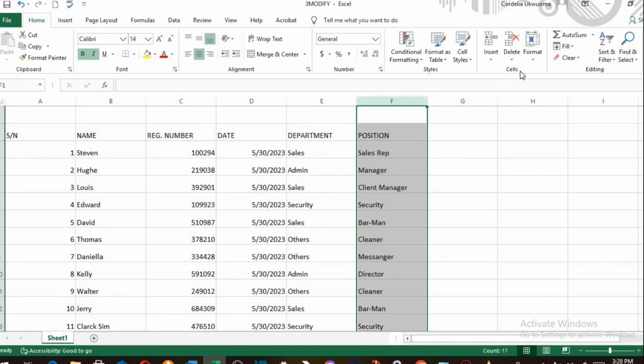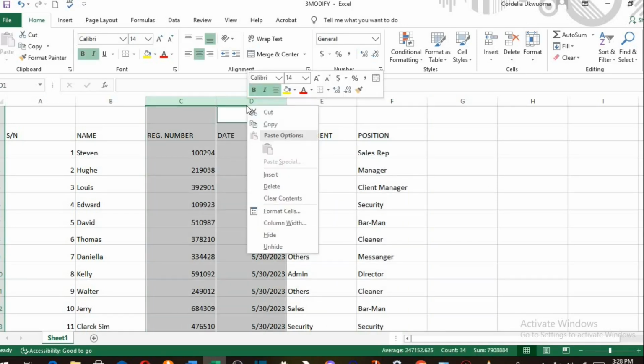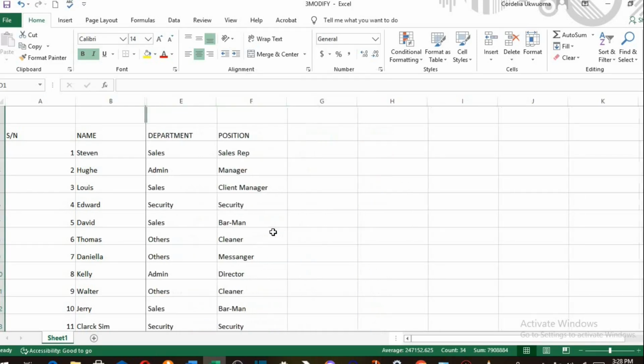You can also hide columns or rows in Excel. As an example, I want to hide these two columns, as I don't want them visible to everyone accessing this data. I highlight the two columns, right-click, and from the menu box, I select Hide. This action will hide the selected columns. To unhide the columns, highlight the columns on both sides of the hidden columns, right-click and select Unhide.